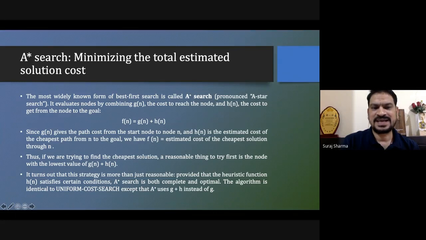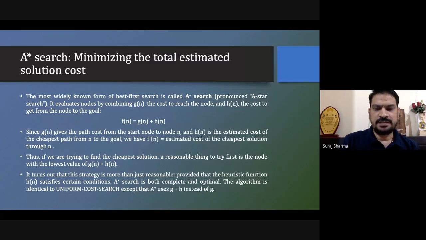In A star, that Fn is called the A star score, and based on that score we choose which node to expand. Whose score is less, meaning that Fn value is less, we take that particular node to expand to get our goal node. So here, instead of only one value, we have two values, and based on that, we choose our next node to expand.